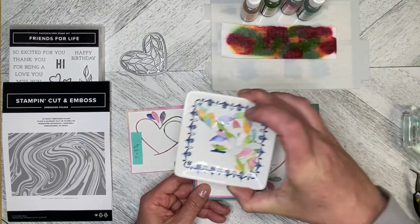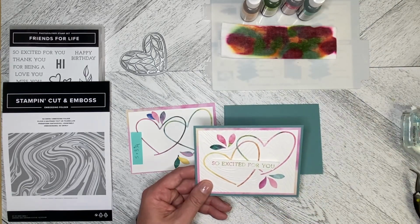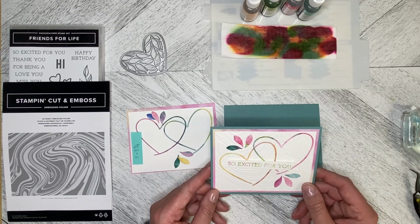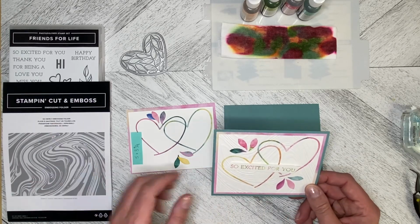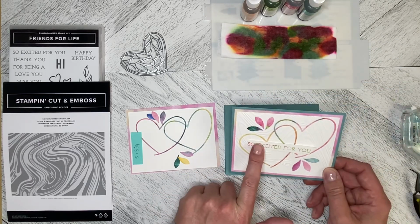I have a whole little dish of them and they're going to go in a little bag and they're going to go in with the set because I don't want to waste them. I'm also using the So Swirly embossing folder for the background. And I did the greeting.